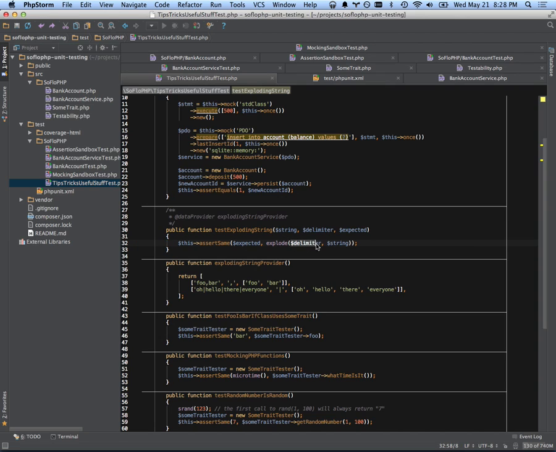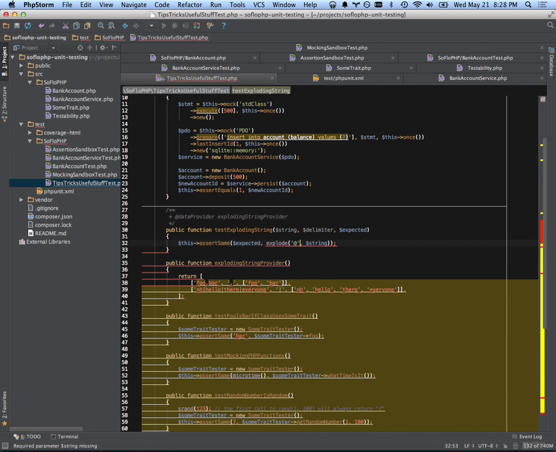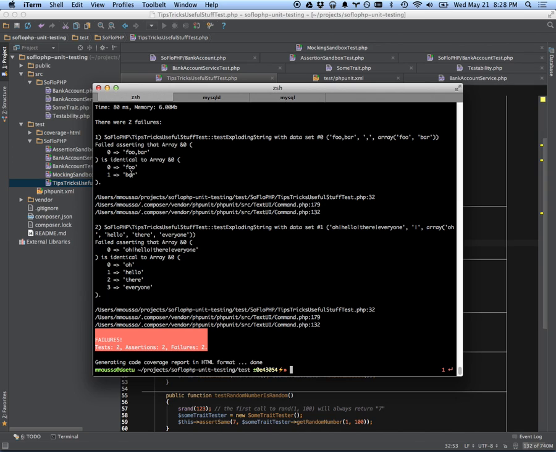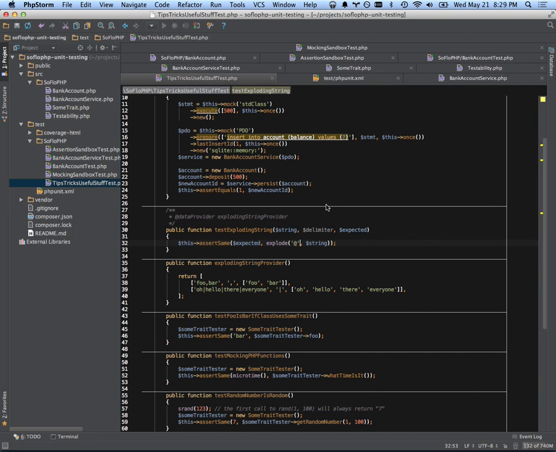So let's say that instead of using the delimiter that I pass in, I use the @ sign, something like that. If I run that, it's going to fail because for the first data set, I told it to use the comma, and it didn't split anything because it couldn't find the @ sign delimiter. So you put a not at the beginning of the assert, and then it would succeed, which is what she's asking. Okay, yeah. So assert not same.